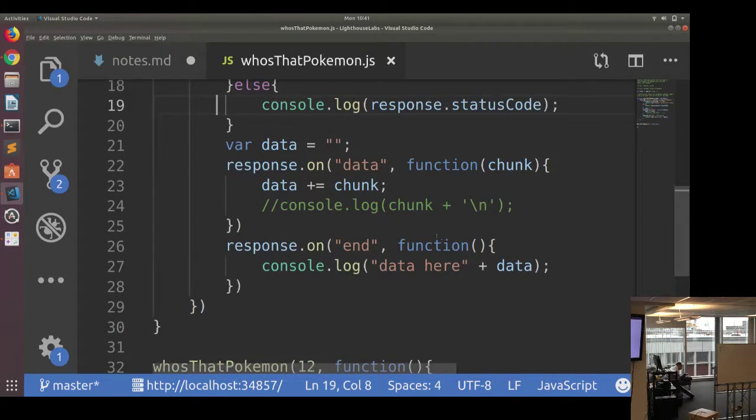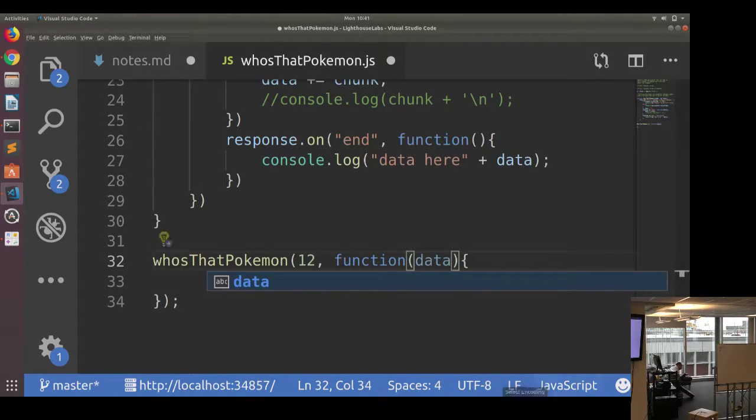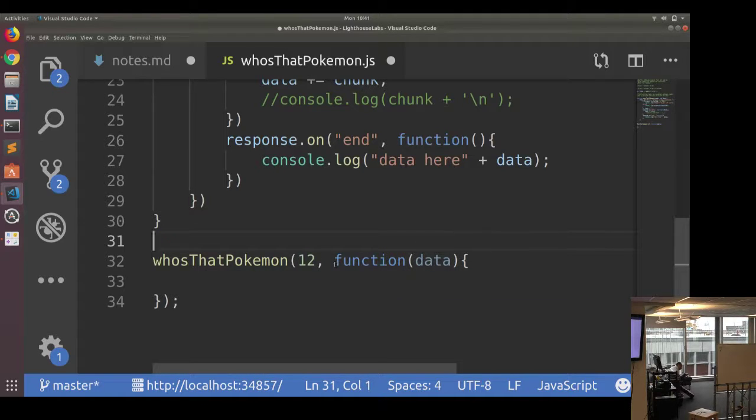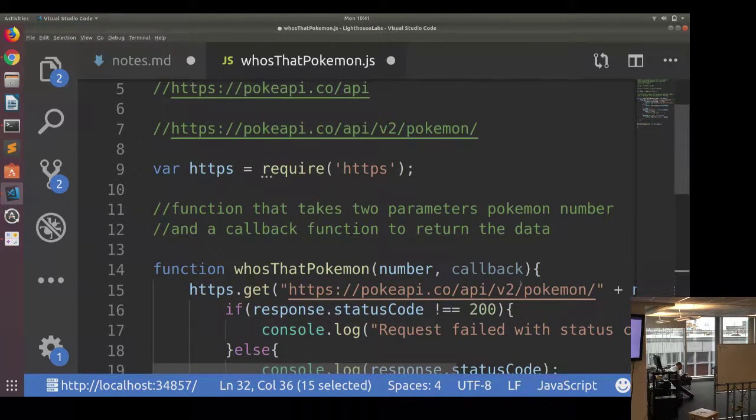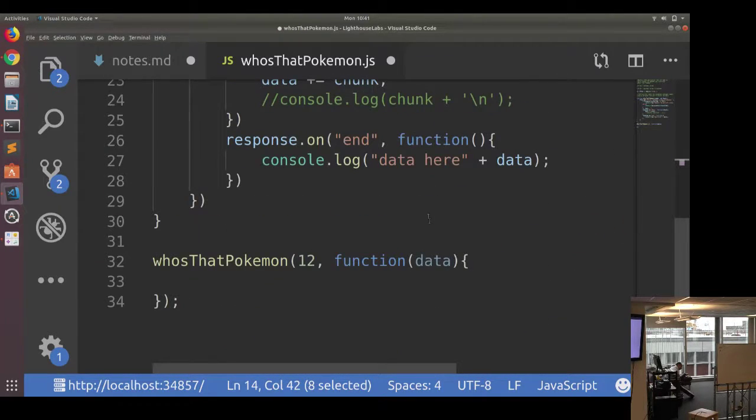So at this point, we have all of our data, but instead of just console logging it, we want to return it to our function call so that we can do something with it. So here I'm going to say that our callback function that we're passing here is going to take one parameter, data.